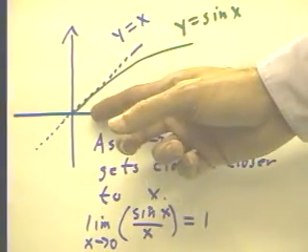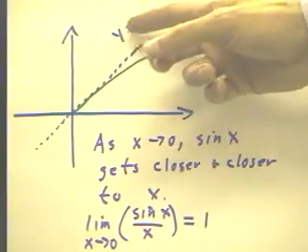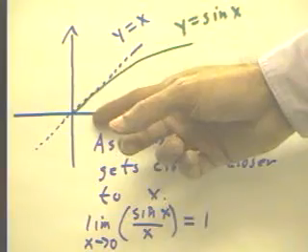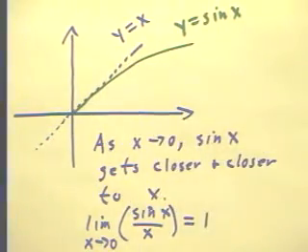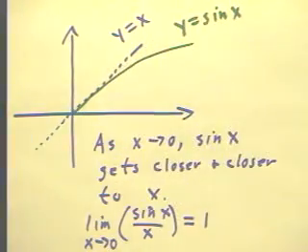For example, if x is 1/10 here, then y is going to be 1/10 on the y equals x graph, obviously. And the sine of x is going to be very close, just a little bit less than 1/10. You should check that out on your calculator. Put in 1/10. Make sure you're in radian mode. Never do calculus when you're not in radian mode. Forget about degrees when you do calculus. And you will find that the sine of x is just a tad bit less than 0.1, 0.0999 something.